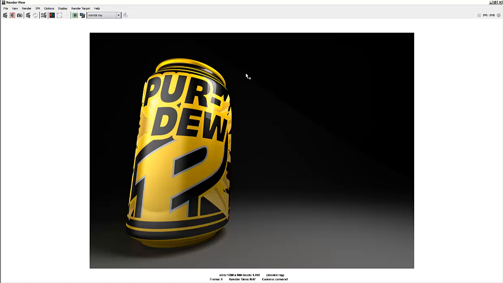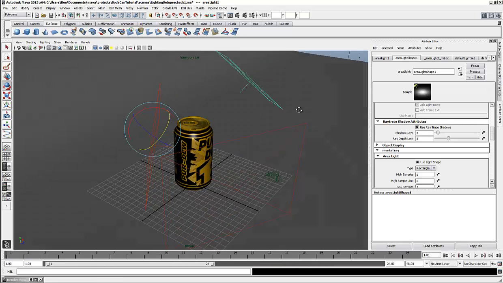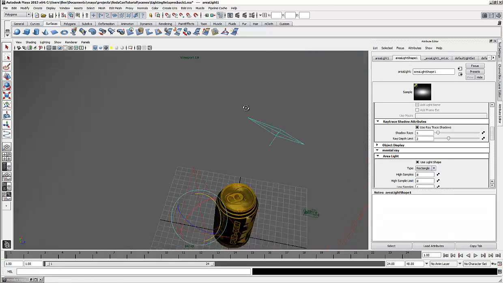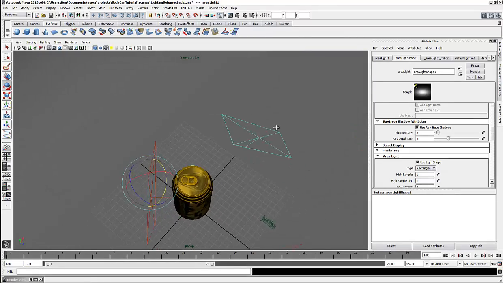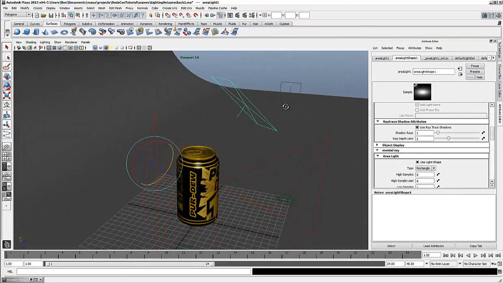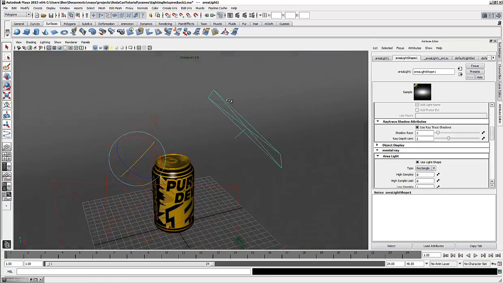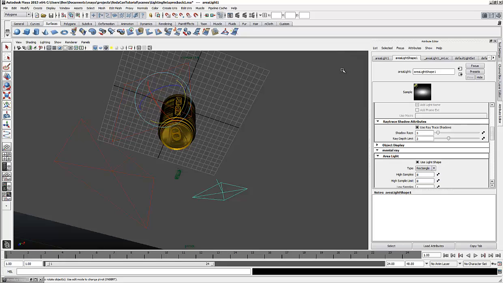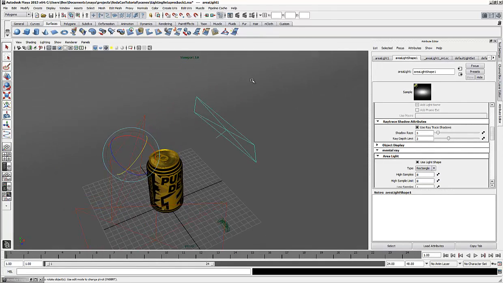What that is, is just this light right here is emitting light this way and this way and this way, but it's not emitting light backwards. So there's a line here where this light cuts off, and that's what you're seeing.